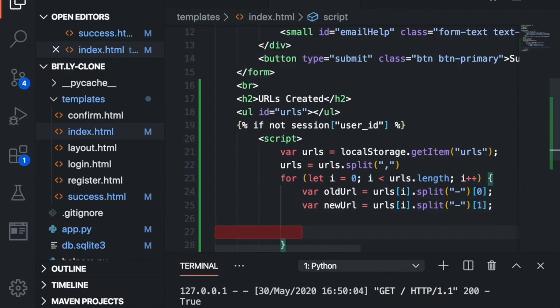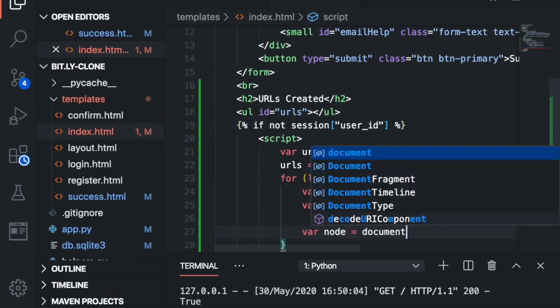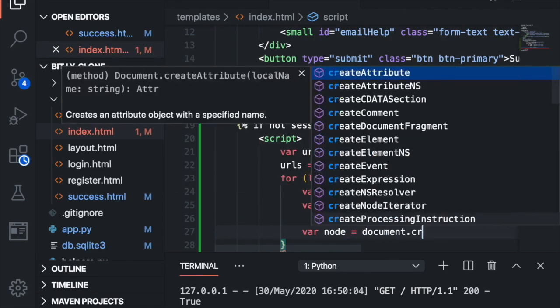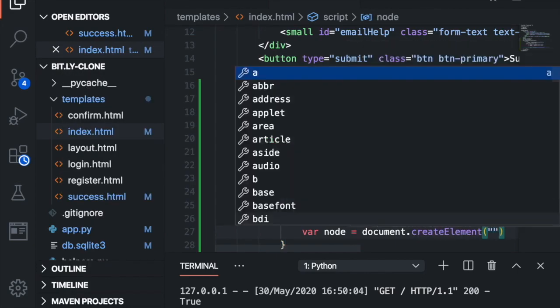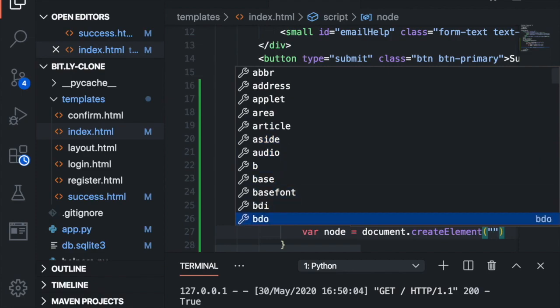And then what we need to do now is actually start appending to the unordered list. So now we're gonna create a text node first. Actually, this is create element. It's not a text node, just a node that points to an HTML element of some sort. So we'll call this OI.